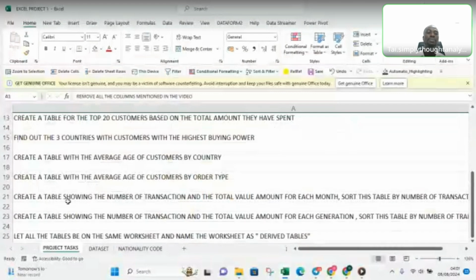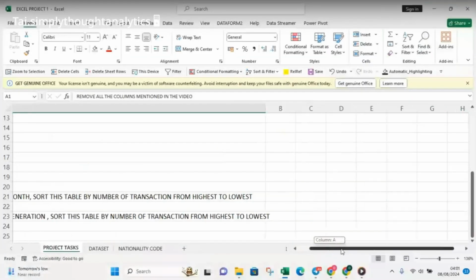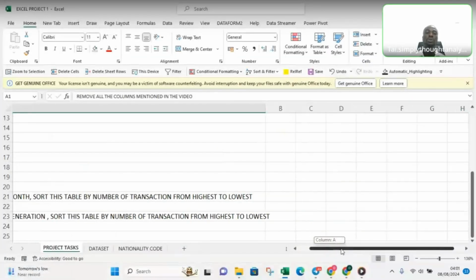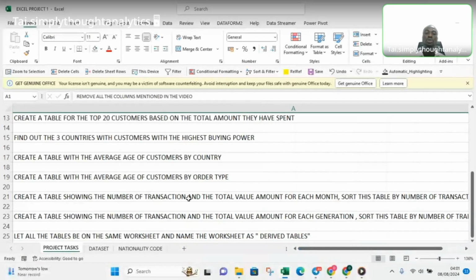So create a pivot table, also a pivot table showing the number of transactions and the value amount for each month, and sort this table by number of transactions from highest to lowest. Which means that we are going to create a table with three columns.